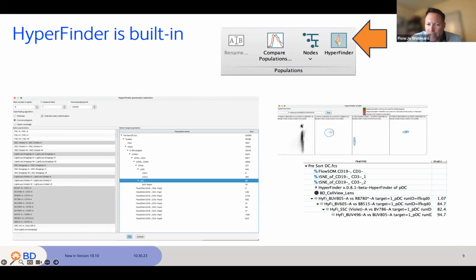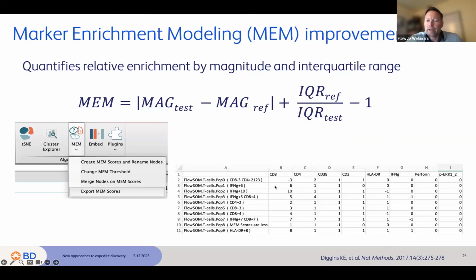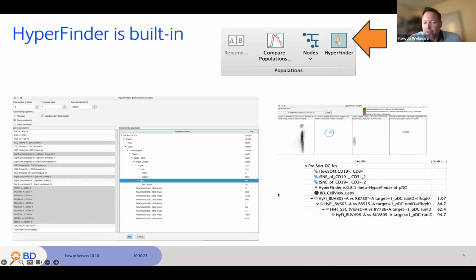HyperFinder thinks for a little bit, and then it draws gates on whatever parameters are going to make sense to find that population as quickly as possible, and then it draws new populations here using those gates so that these can then be sent back. You can either export to FACSDiva, or you can, I thought I had a slide on it, I don't, or just open a FlowJo workspace in FACS Chorus and use those gates then as your sort gates. So that even if you define some population in a way that makes no sense to us, for example, I clustered and FlowSOM population 1 is really interesting, you can go sort that now.